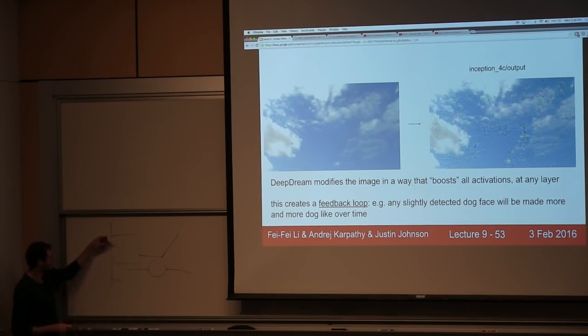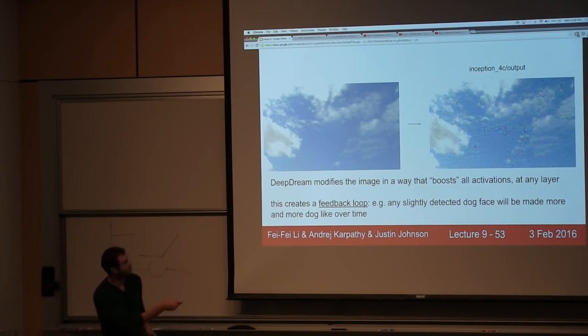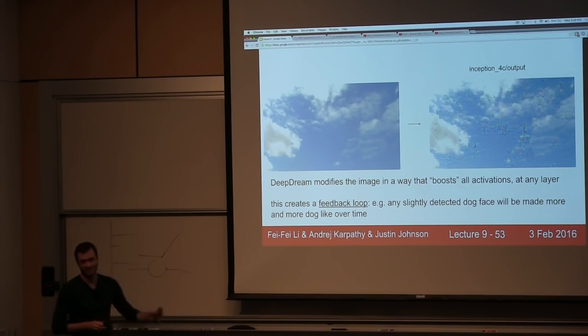And then in the gradient signal, we're going to say, okay, we want to boost the activation of that dog feature. Once we do a backward pass, we are finding on the image how to change the image so that it becomes more of a dog. Whatever activated just becomes boosted. And we keep repeating this over and over again, and this dog just becomes more dog-like over time, and the ConvNet convinces itself that there are dogs or whatever else everywhere. Because it just keeps refining the image. Whatever activates, it just wants it to activate more.